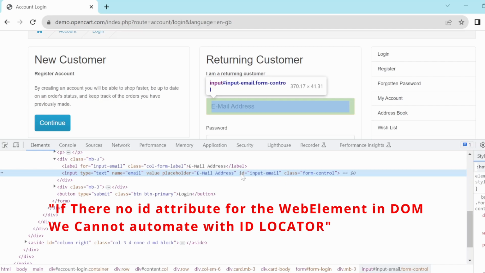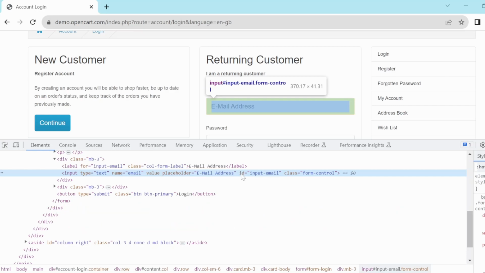And I would like to convey one more thing. Only in a rare case can you automate a business flow, for example a login form or add-to-cart flow of an e-commerce application, with only the ID locator.